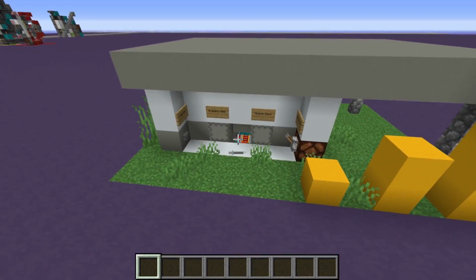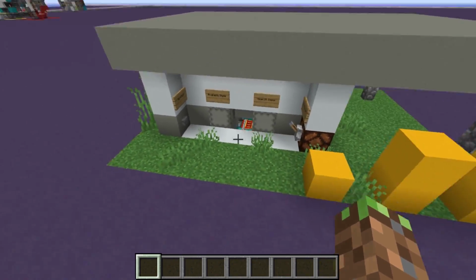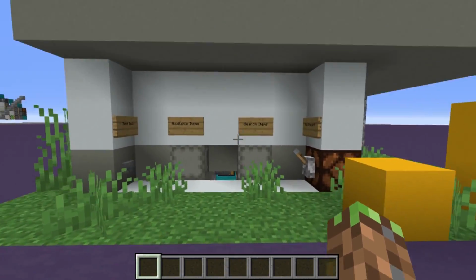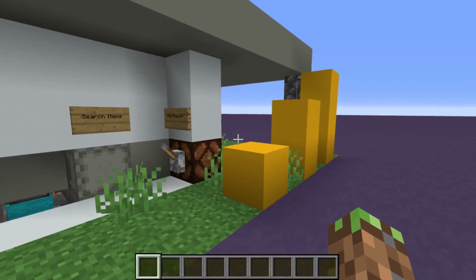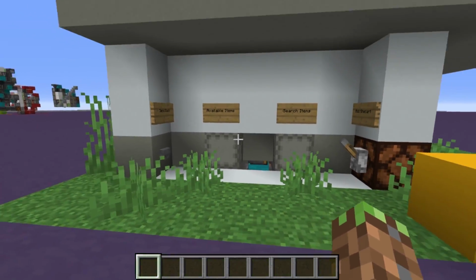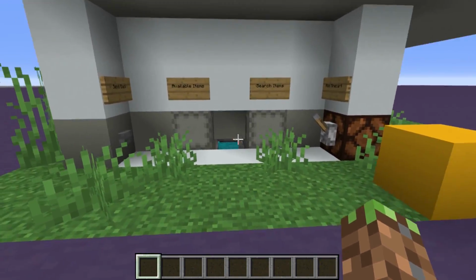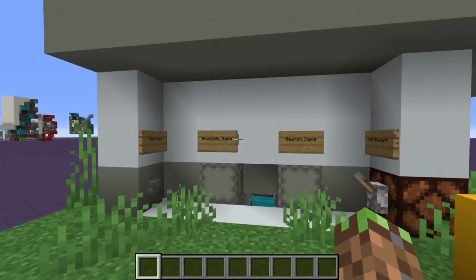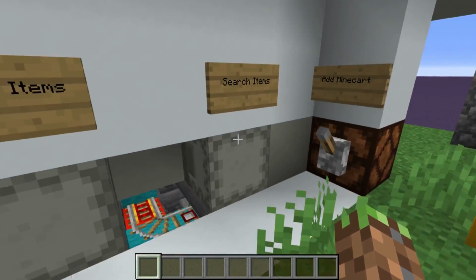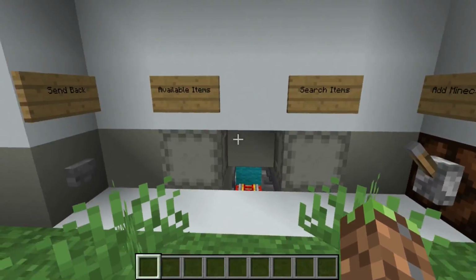But mine, infinitely expandable. You can have as many items, and the space doesn't change, so it's a really cool system. And also, this is based off of Seth Bling's concept. Well, I don't know if it's his concept, but it was inspired by Seth Bling's Minecart item sorter, and that's kind of what I used to make this whole thing work. So let's just see how it works. So we have available items, we have a send back button, add minecart, search items. We have a lot going on.